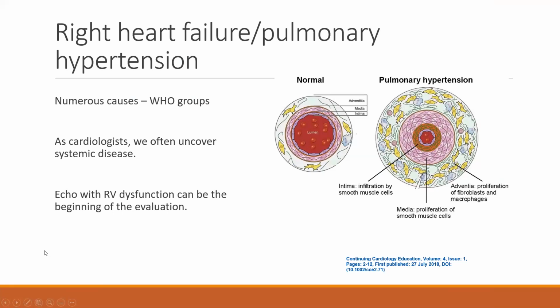This patient has right heart failure with pulmonary hypertension. And the reason I bring this up is we saw a patient with acute cor pulmonale, which is what the patient with pulmonary embolus had. But oftentimes we see a dilated right heart on echocardiography, and it should prompt us to look a little further to try to understand why this is happening.